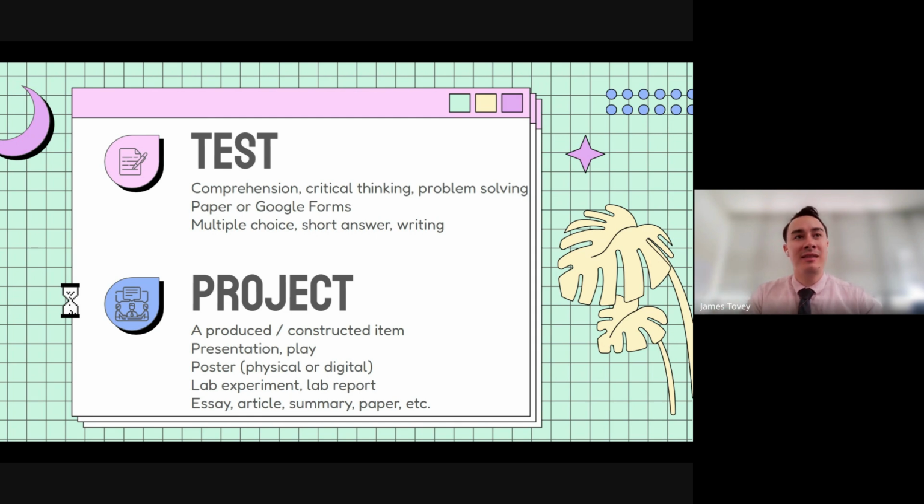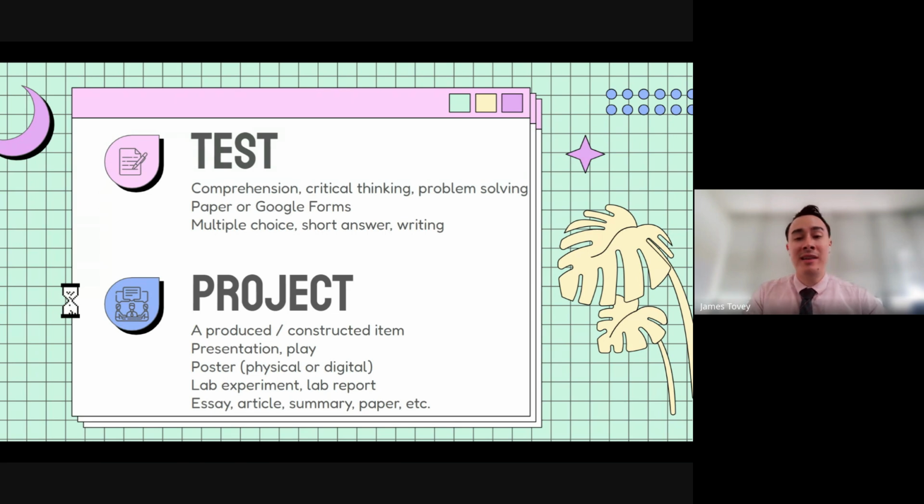Your paper tests are going to be harder for them to cheat. On Google Forms, there's a lot of ways they can communicate with each other and use online resources to assist them and so forth. But it's easier to grade and to mark. It all comes through nice and quickly. It gets imported to your Google Classroom grades.